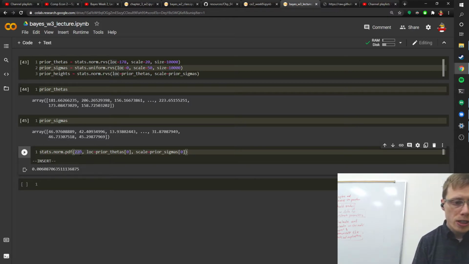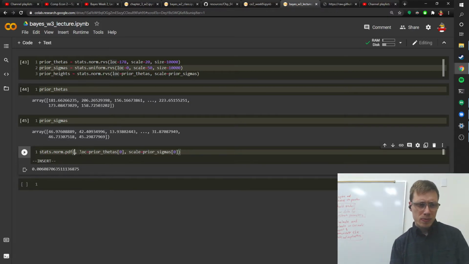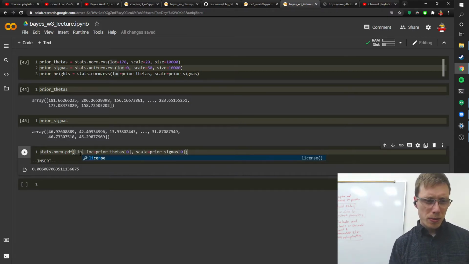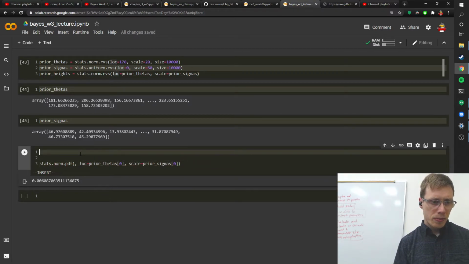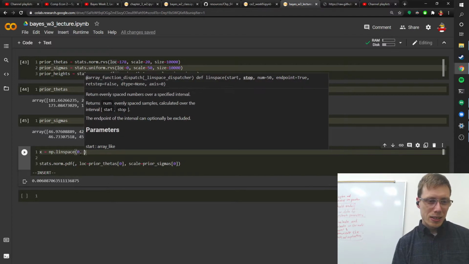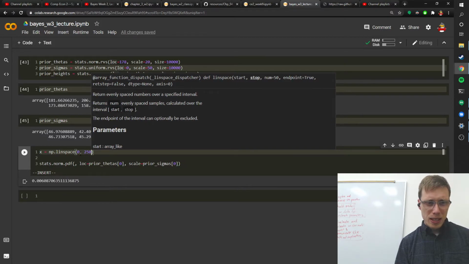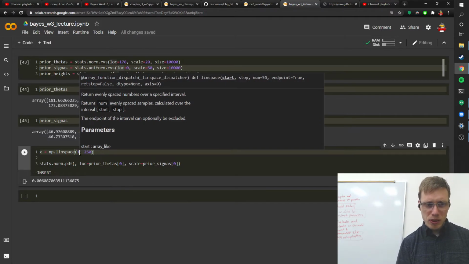So what we can do is plot this. We can do some linspace. We'll call this X. Let's go 0 to 250, well, let's keep a reasonable range here.